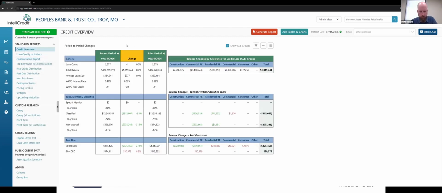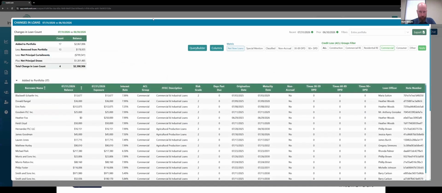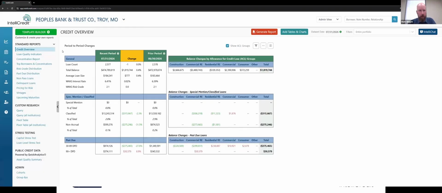Yep. So again, standard reports is the first thing you see when you log in. We've looked at it already, but it's just fantastic to be able to see. And one thing I didn't mention there was the classifications. You can see the change in that month over month. And if you click on that change number, over on the left there, David, in the change column on the classified, yeah, there you go.